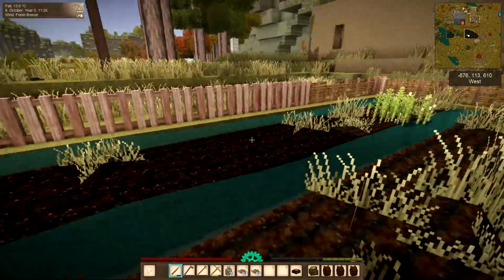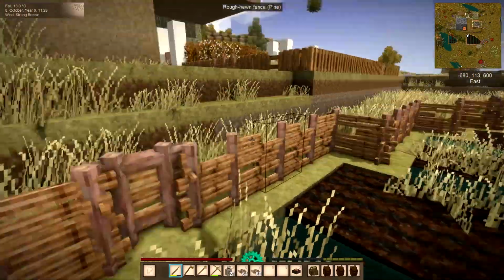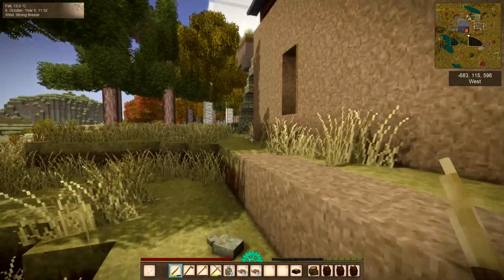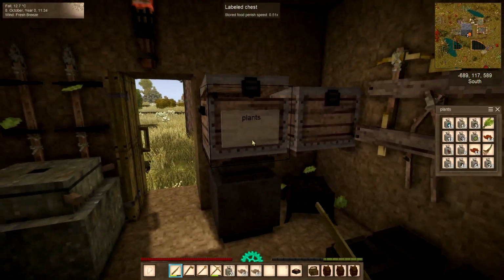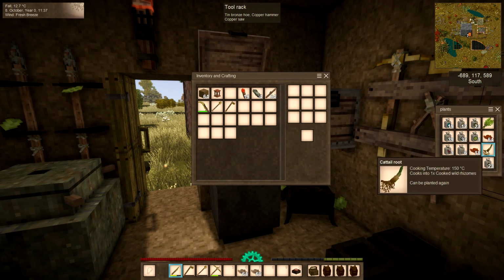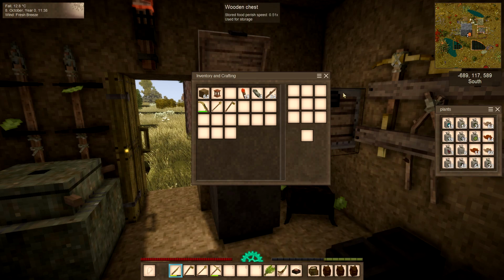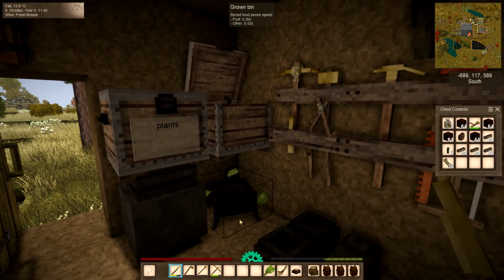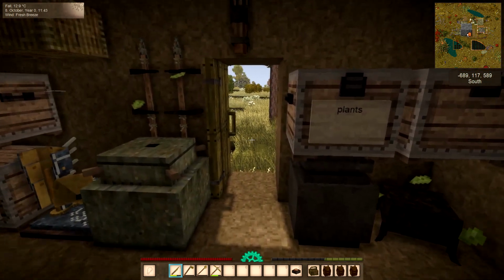We have to expand this out yet, but that's going to be a project for another day. I want to square this end up. Do I have room? All right. Seeds will go in there. Let's get you out of there, and you out of there. Let's throw you in there, and you in there. Okay, so you can go in there, and you can go in there. Perfect. Garden is taken care of.